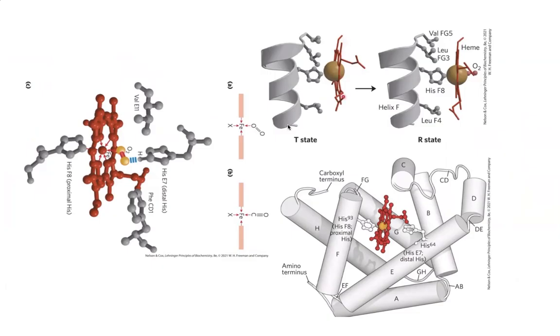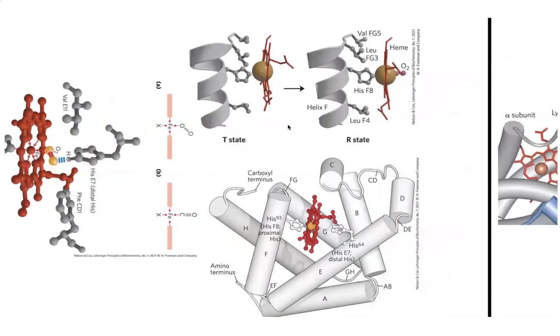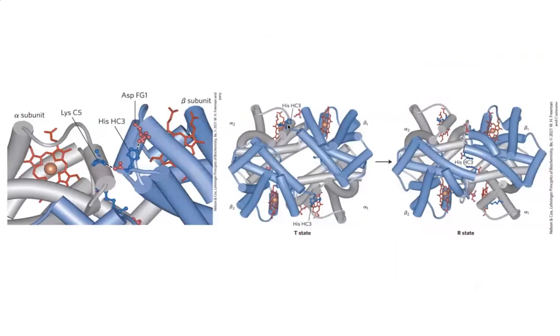Remember that heme has that porphyrin ring. It's kind of puckered when oxygen isn't bound, but when oxygen binds, it kind of flattens it out. And when it does this, it kind of pulls on the amino acids that are making contact with that iron. And so it's going to pull this alpha helix, which is going to pull the stuff that's around it. And as an end result, you get this conformational change where the entire protein is changing shape.